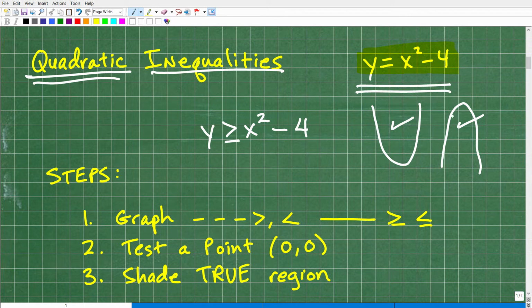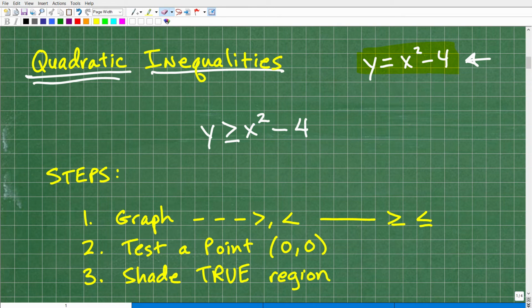But anyways, you need to know how to graph a parabola, which of course is the graph of a quadratic function. You also need to know how to solve quadratic equations. Okay, that's really important as well. So for example, here, we're going to want to solve the equation x squared minus 4 is equal to 0. That's pretty easy to solve, but if you're struggling with any of this stuff, these are two sub skills that you're going to need in order to solve a quadratic inequality.